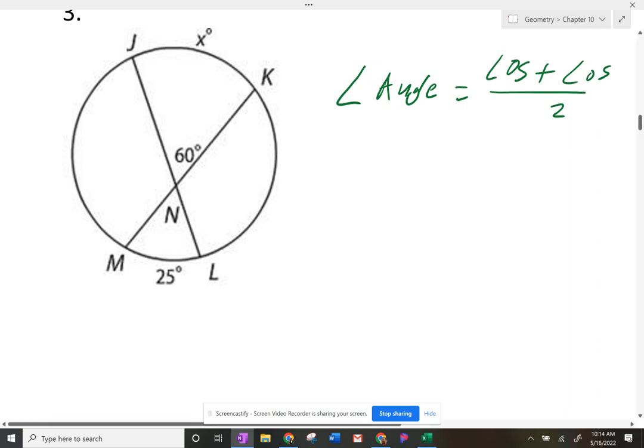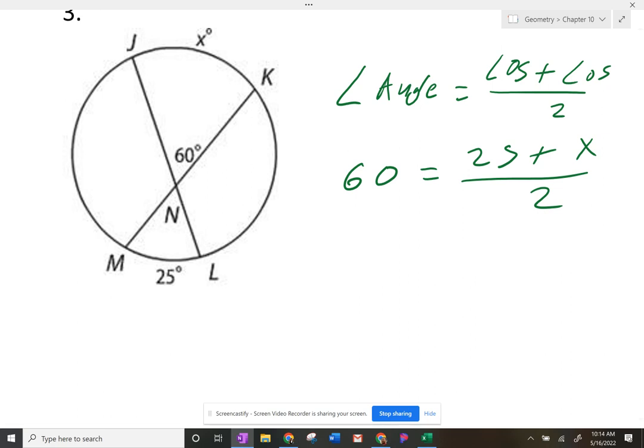They're not giving us just the outside angles. So just like where we do a little bit of algebra type stuff, we're going to plug in the information that we know. Do we know what that central angle is going to be? Yes, what is it? 60. So I've got 60 equals. Do we know one of the outside angles? Okay, what is it? 25. The other outside angle? They just tell us it's an x. Equals x divided by 2. So my equation is 60 equals 25 plus x divided by 2.